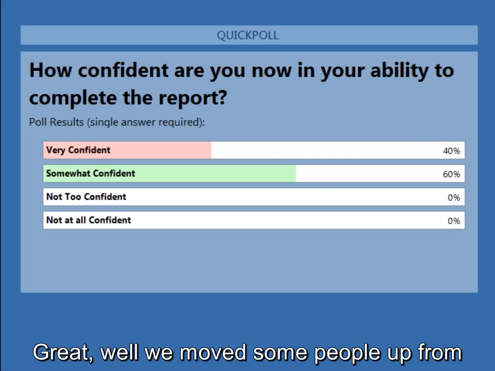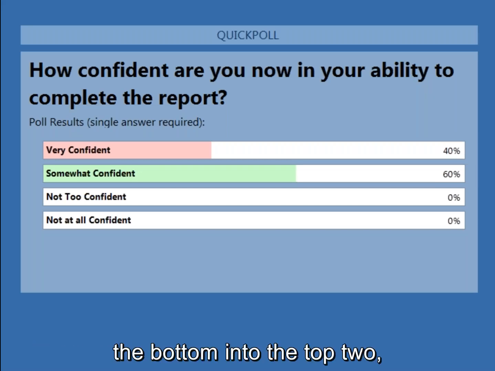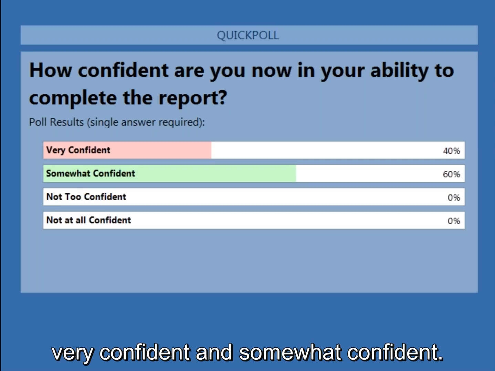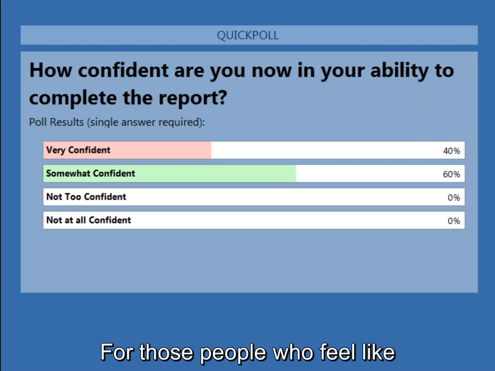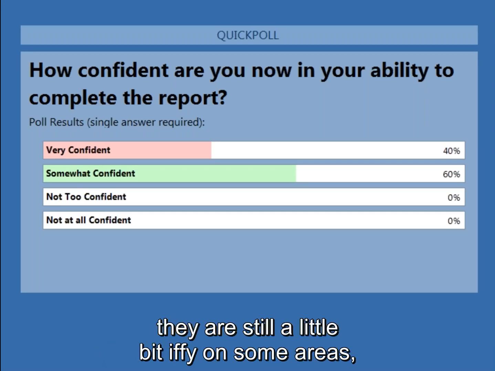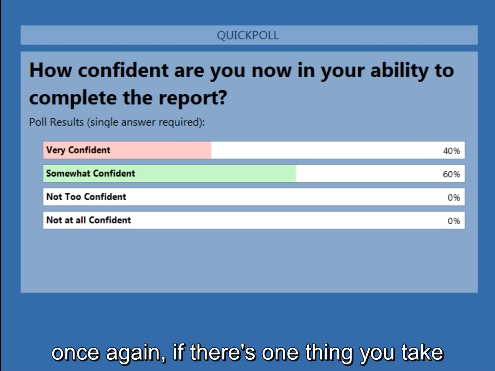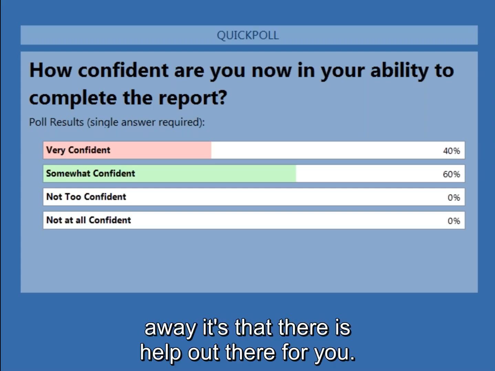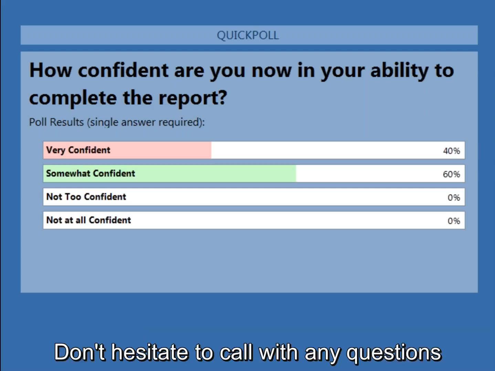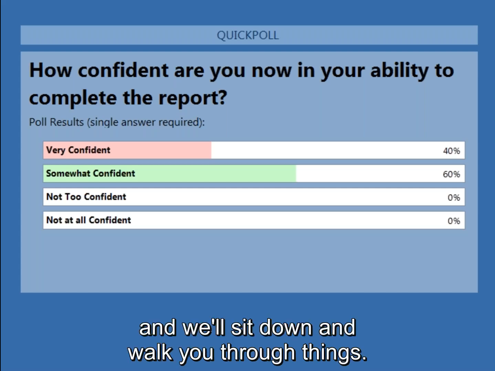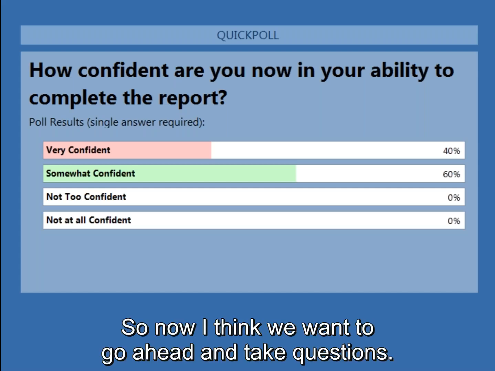Great. Well, we moved some people up from the bottom into the top two, very confident and somewhat confident. For those people who feel like you're still a little bit iffy on some areas, once again, if there's one thing you take away, it's that there's help out there for you. Don't hesitate to call with any questions, and we'll sit down and walk you through things.